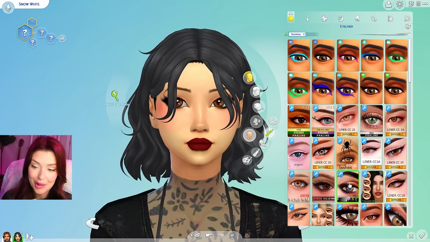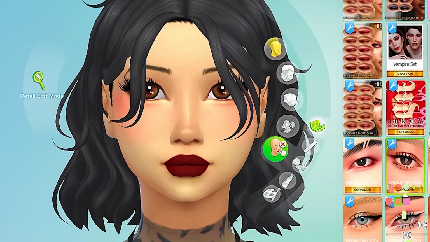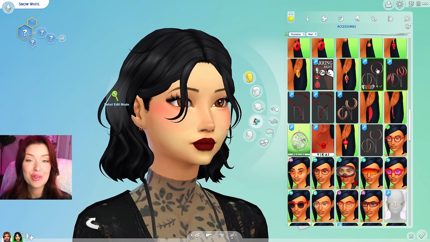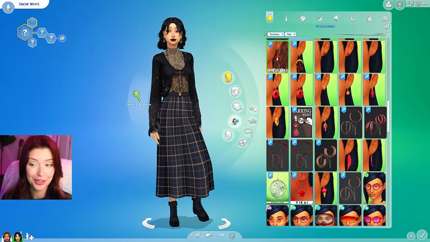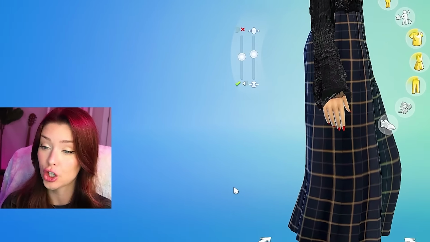I am gonna give her some liner still, maybe something like that for her eyeshadow, and it's really hard to tie in the red, but I'm thinking we could do something really subtle like some earrings like that. I was considering doing this mushroom because it'll fit the cottagecore, but we can do red nails though. That could be a good tie-in too.